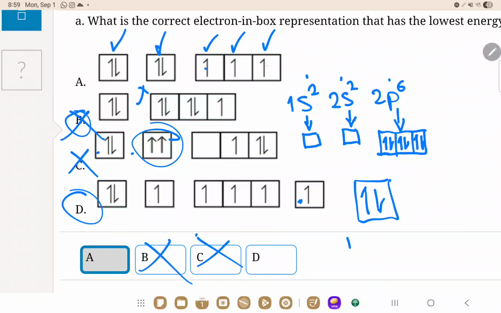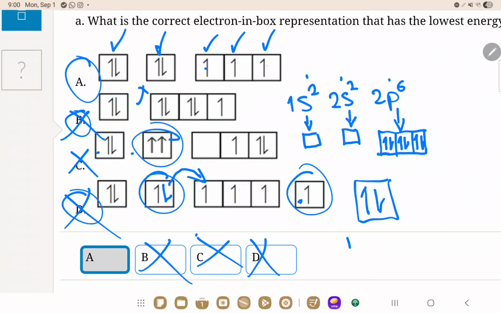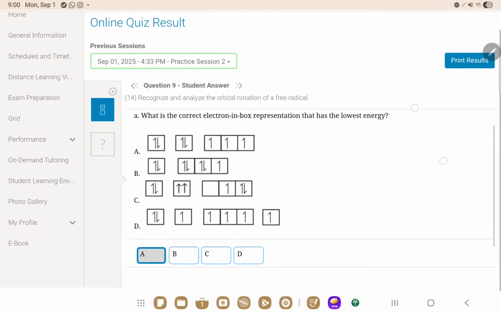Now this one is right, but it's wrong because of another reason. Here in the question, they moved on to the P boxes or the P orbital without filling out the second S1. You're not allowed to move to the next one until you have 2 arrows in the S. Then you're allowed to move on. And here they moved on to the next S1 before finishing the P. So this is wrong. The only correct one now is A. That's the only correct form. The rest are wrong.